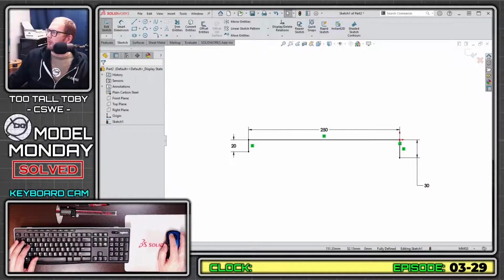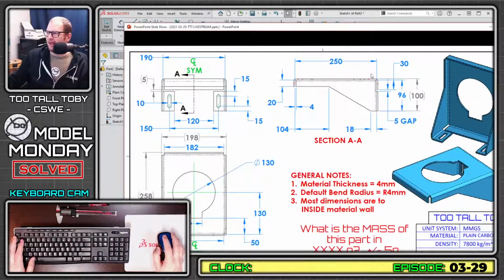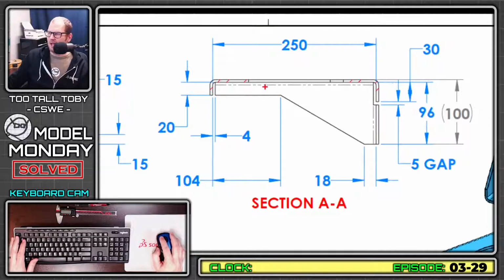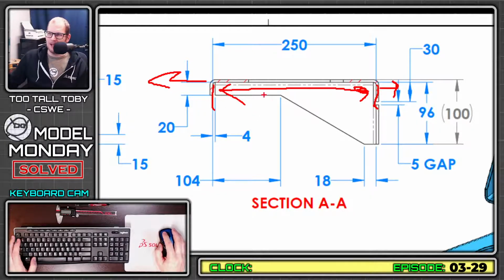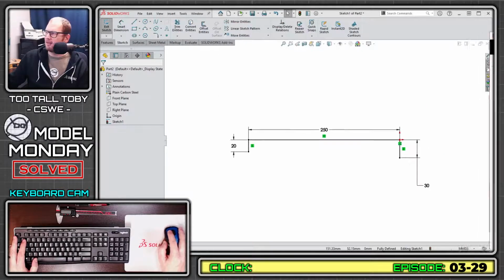But more to the point of the sheet metal challenge, this usually happens in electronics enclosure design, where the customer is saying, this is the dimension that's important to me. I need there to be 250 on the inside. I don't even really care what the material thickness is, because it's going to the outside. All I really care about is what's going on the inside. I have to be able to fit my device inside of this space. So that's the parameter that they give you. It's not as common. Usually you get your dimensions to the outside, but it does happen.